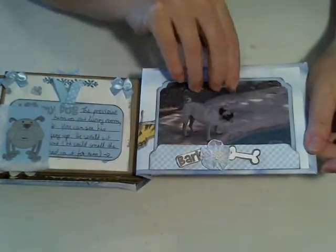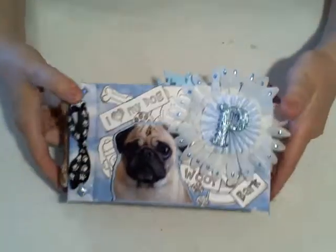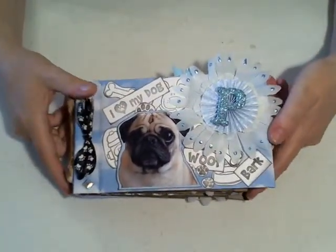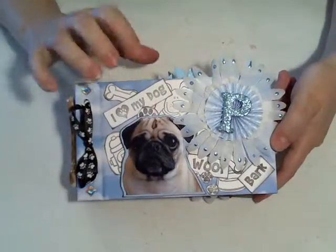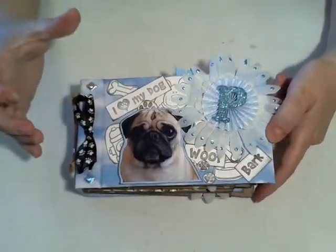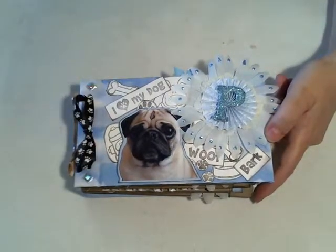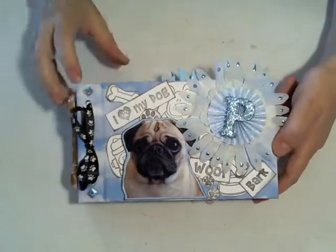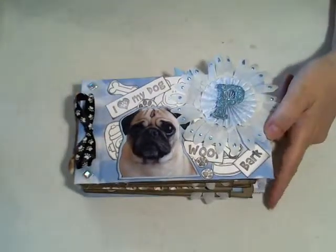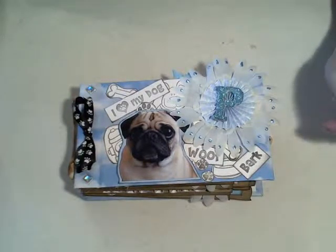So I just wanted to follow up to show you what those little mini albums look like, and as you can see, it can hold quite a few pictures even though it's such a little album. I had the pictures printed in the 3.5 by 5 if they were fairly close up. If they were a little further away, I printed them in the normal 4 by 6 and then cut them down. But very versatile, lots of room for pictures and journaling depending on how you do it. And as you can see, you can make lots of different variations.